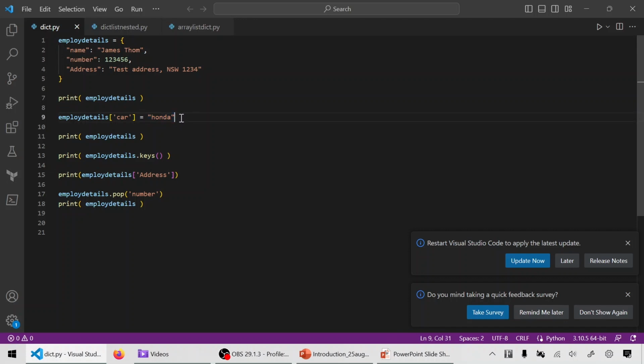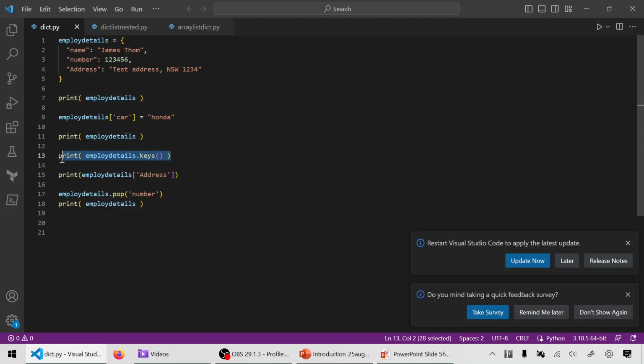It's a special syntax. Pay attention. Square bracket here, not curly, square. And there is a string inside, which is the key. And the value is here. And this is also how we access it as well. The value we will see in subsequent lines. Again, after adding this, we are printing it again here in line number 11. So we will see what happened on line number 9 in this print, which is expected.